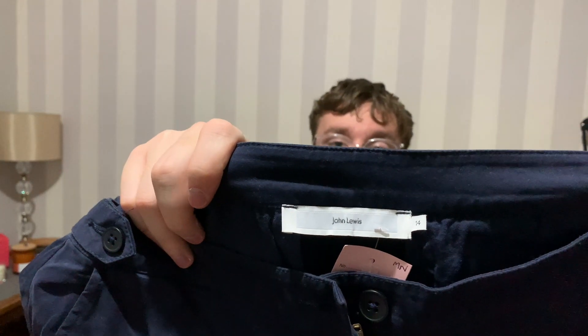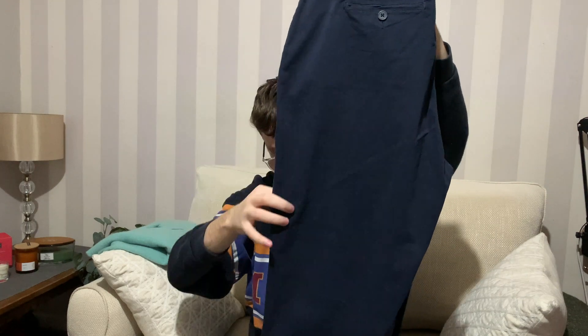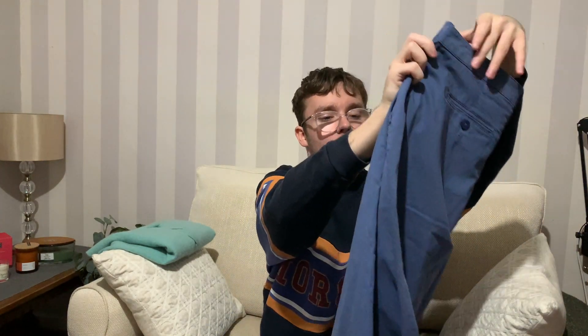The next item is a pair of size 14 ladies cut-off trousers — 97% cotton and 3% elastane — from John Lewis. Again £3, so I paid £1.50. They're beautifully soft and have a bit of stretch in them; they'll make someone a great pair of summer crops. And then, probably from the same lady, is exactly the same pair but in a lighter cornflower blue — again size 14, should have been £3, paid £1.50. I don't know how much John Lewis own-brand tends to go for, as I've never sold it before, but you'd hope it would be more than £1.50.